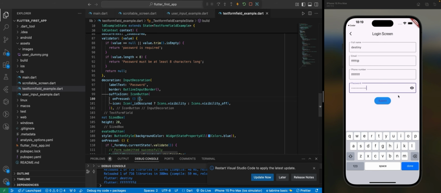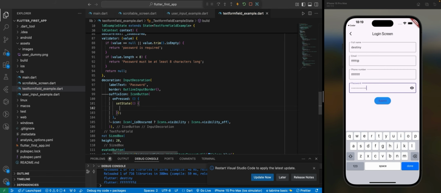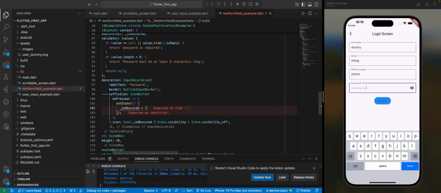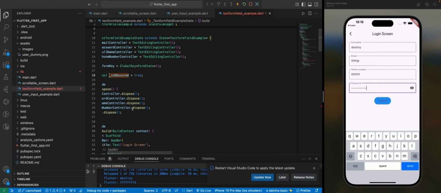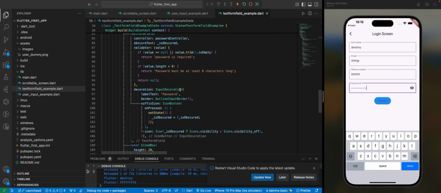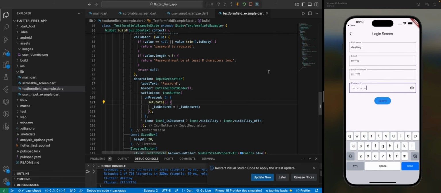Then on the onPressed of it, you can see now the button is showing, but right now it's not reacting to taps. So what I can do is use a setState here because we are not using any state management, right? That's why I'm using setState. So we can say obscure equals not obscured, right? I think this is showing as fine now. So we need to remove this fine now because it's something that we need to update. All right, let me return to the screen and save it. So right now, if I click, you can see that it's showing visible and not visible, just like that.